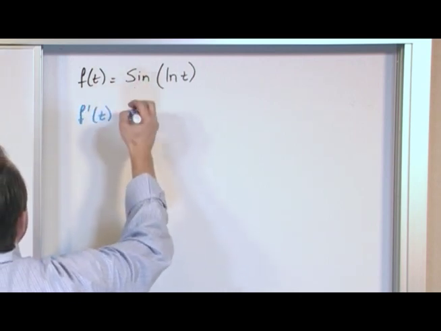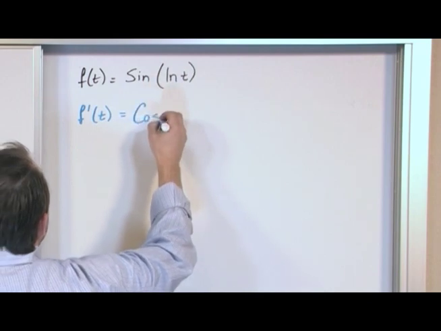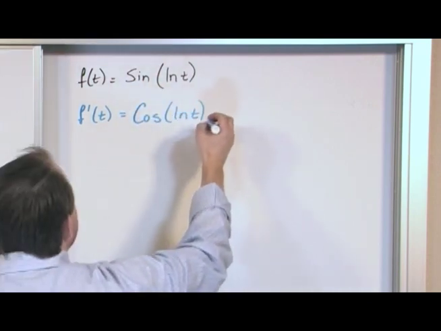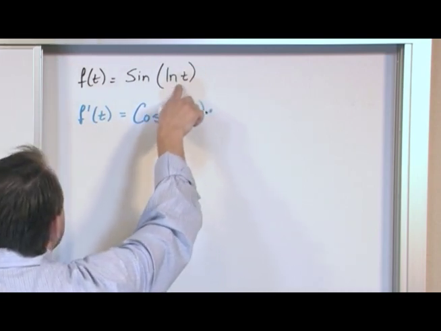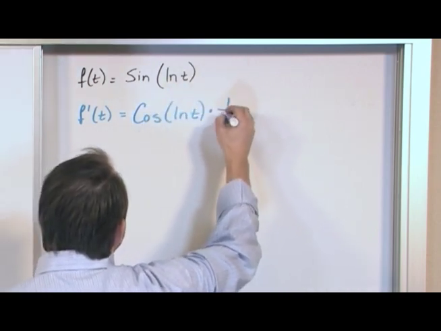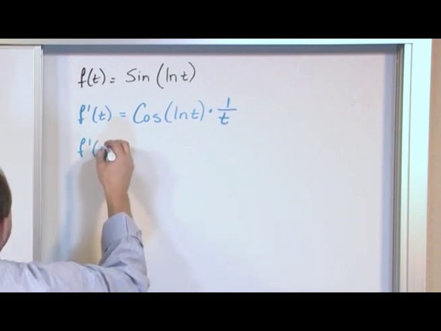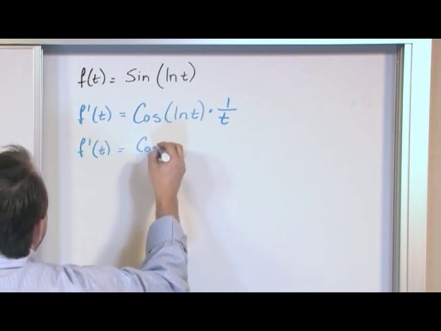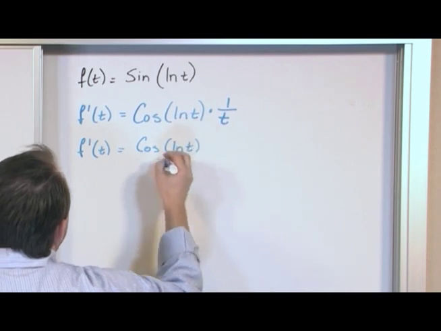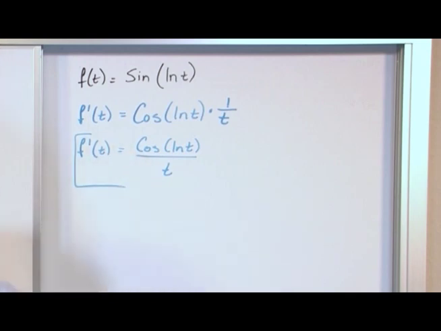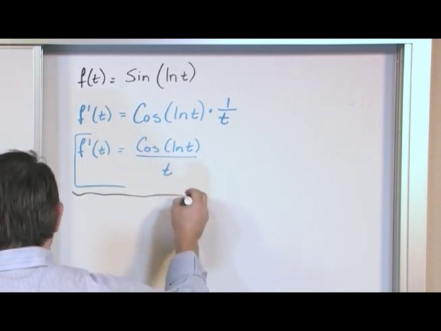What is the derivative of sine? It's cosine. So you leave the argument the same because you take the outer derivative first. Then you multiply by the derivative of the inside. The derivative of natural log is just simply 1 over the variable. So ultimately, your final answer is going to be quite simple: cosine of natural log of t, over t. So I just take this t and I bring it down below. That's the final answer. Very simple problem, but I want to just show you how it can interact with a sinusoid there when you're doing your problem.